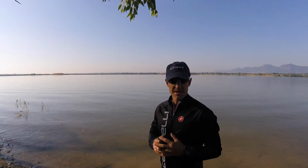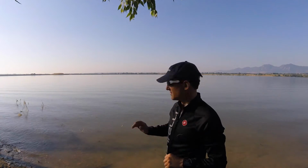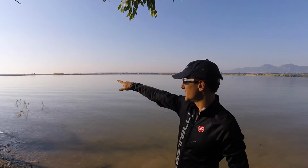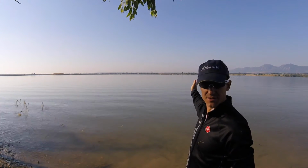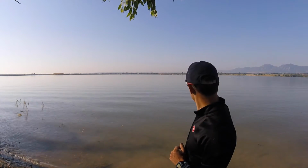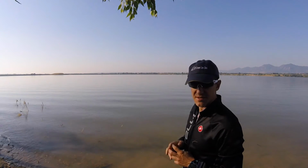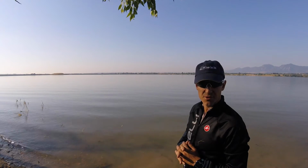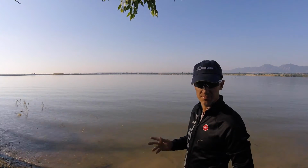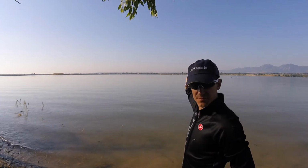Okay, so we're on the other side of the lake now, and basically would have swum from there all the way down. We swim all the way across here, and this is more or less where the turnaround is for the way back. And you're going to head over to a little beach just around the corner from where the start is. So you basically go almost to where we started, but just to the right.